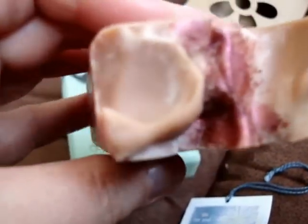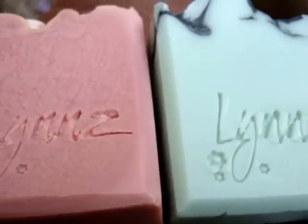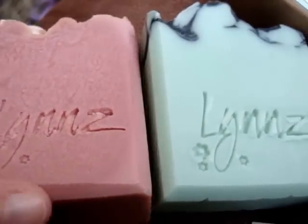I really love that. I love the colour, I love the tops. It's just smooth, and again, I just love this beveling. I've started beveling my own, not quite to that depth, but I do like it. I think it's in the hand, you know, it feels smoother than the sharp edges. She even does it on the edges, which is so nice. I love it. So I just wanted to show you, because it's nom soap. It's so good. It looks beautiful. The colours are just amazing. I love this dusky pink.